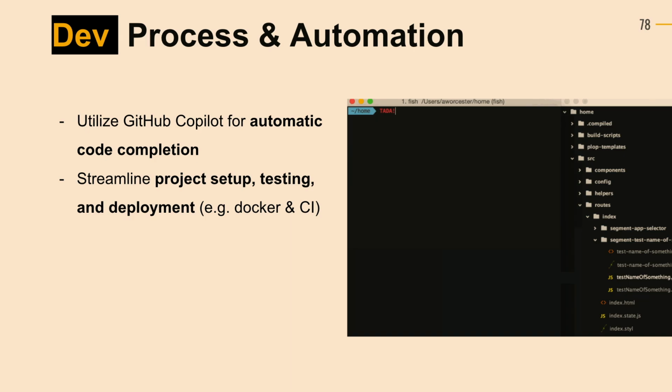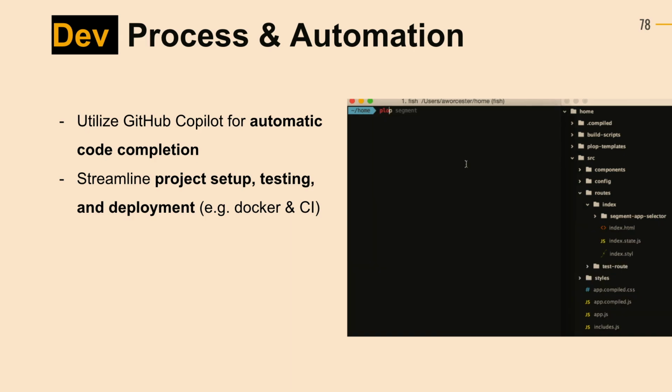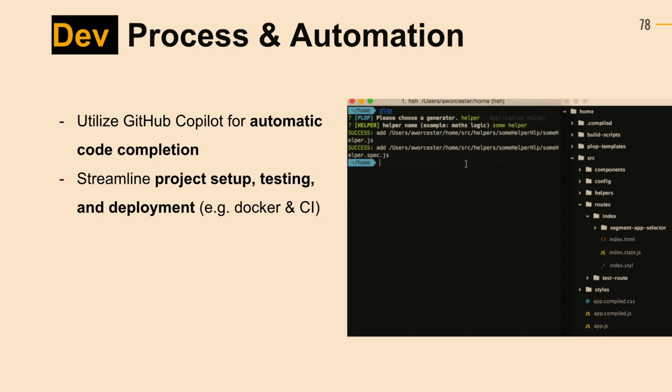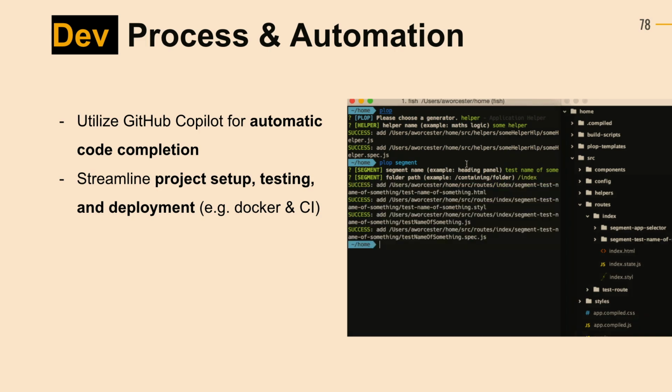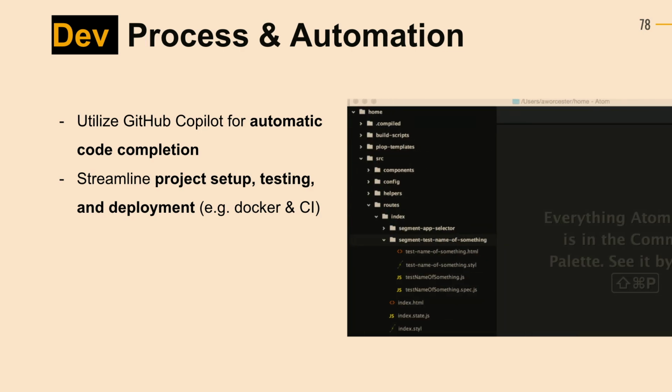Another thing that's really important to automate is the project setup. So how long it takes to get your project actually running. If you have a good setup, it shouldn't take more than half a day or a day to actually have the whole system running on your machine. And mostly that's done with Dockerization. In the beginning, most code bases wouldn't have a Docker example of how that is set up. But the more you grow, the more you will also work on having these containers and having a fast spin-up of the whole system. And also the testing and the deployment that I already mentioned. So having these previews and having the tests running in a CI instead of on your machine.